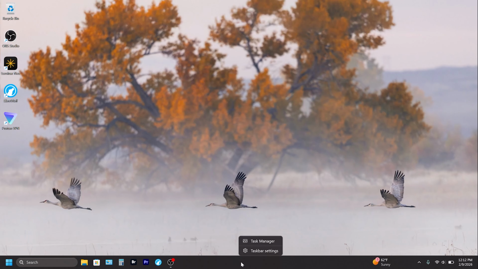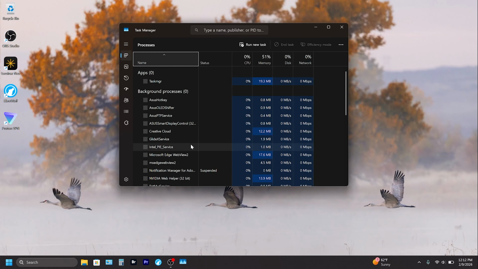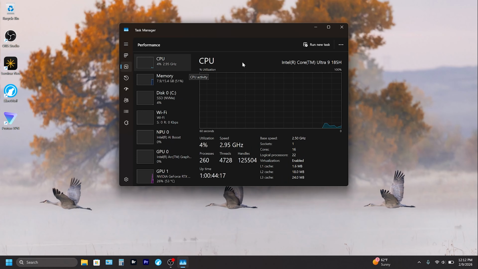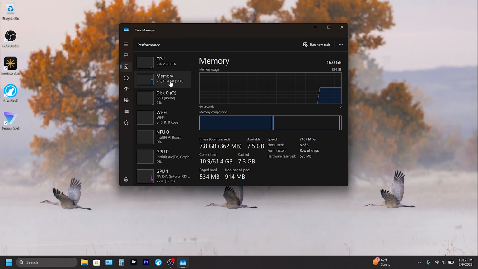If we come in here and go to our task manager, and if we come down here to performance, by default CPU selected, if we come down here to memory, we can kind of watch it idle and see. In my case, before I did this, it was about 8.5 gigs. My numbers are going to be a little skewed because I'm running OBS right now to capture this. But it was anywhere from like 6 to 7. So I saved myself around about 2 gigs of memory there.